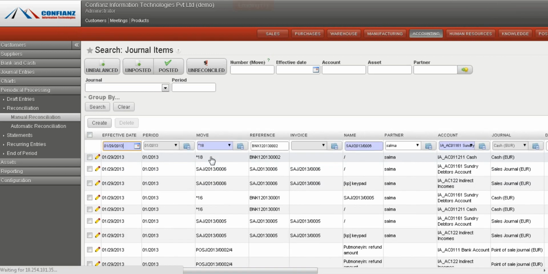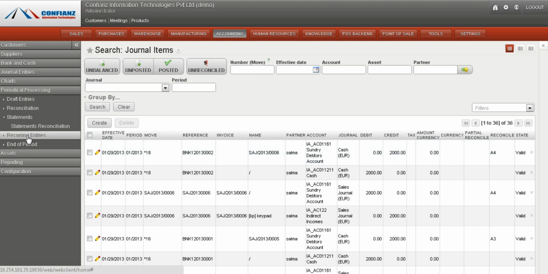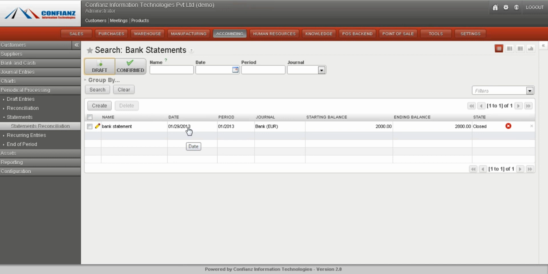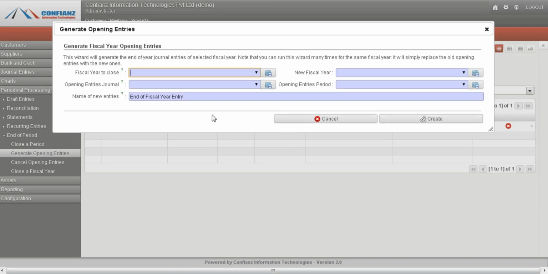By clicking on it, we can see the account type, journal, all those details are given, and the credit, debit, such details. The bank statements can be viewed. And towards the end of a period, we can close a period, or we can generate when the year moves on from 2012 to 2013.